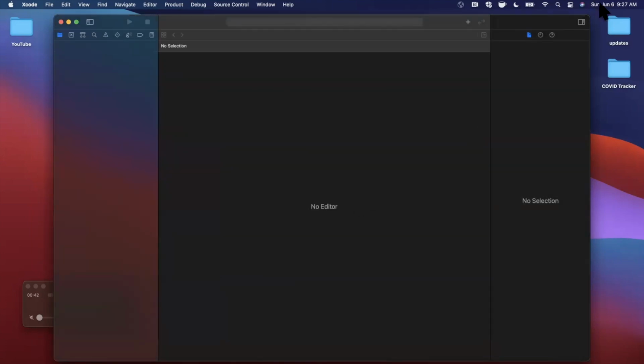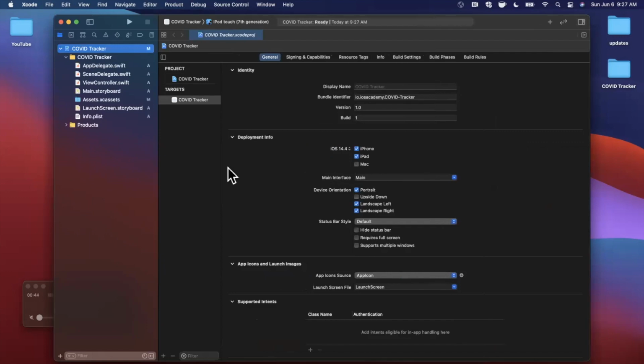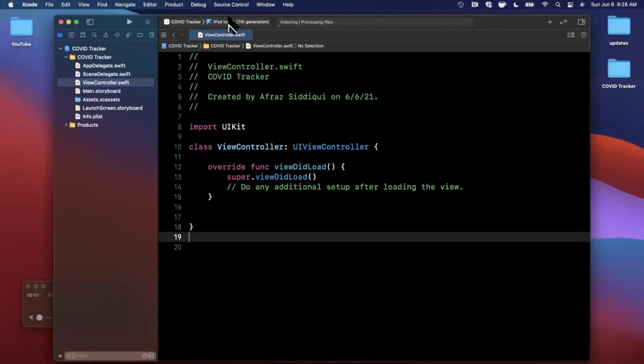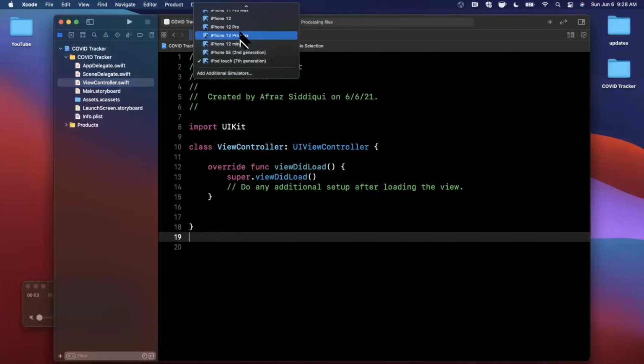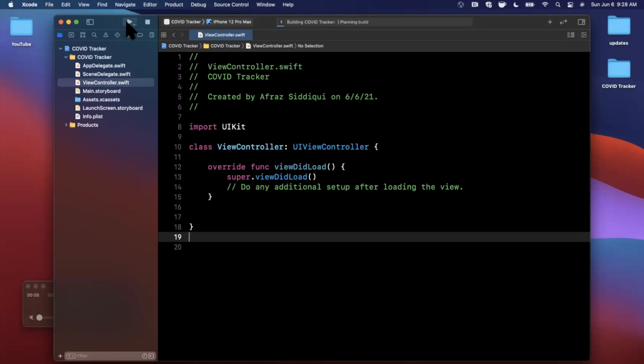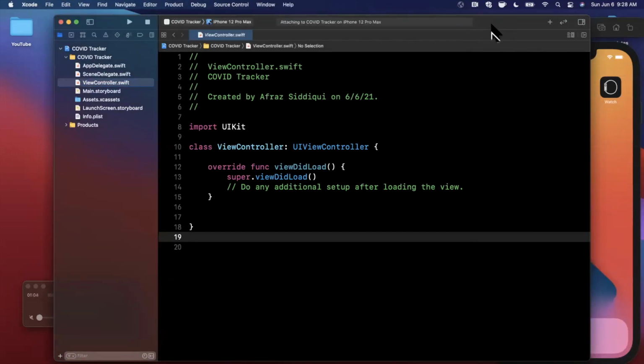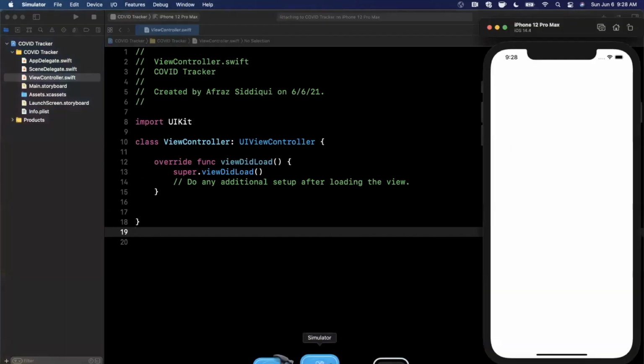And first things first, we're going to go ahead and collapse this right panel. I'll jump into my view controller file here. I'll bump up that font size, and maybe we'll also select a simulator and just give it a run here so we can actually build and start seeing something hopefully show up in our simulator. And while it's doing that, let me expand our Xcode window here, and we'll dive into basically what we want to do.